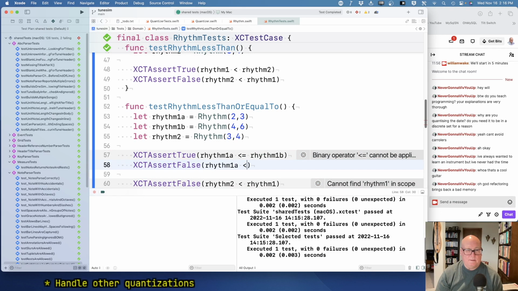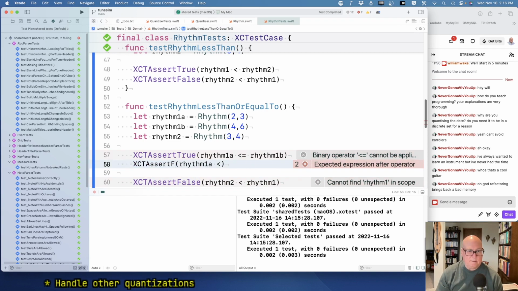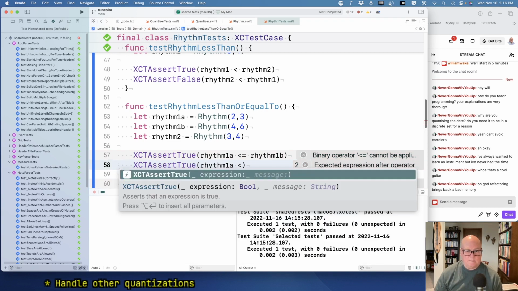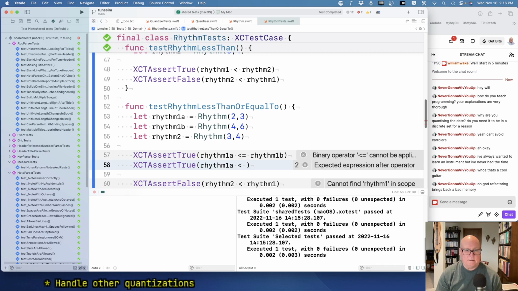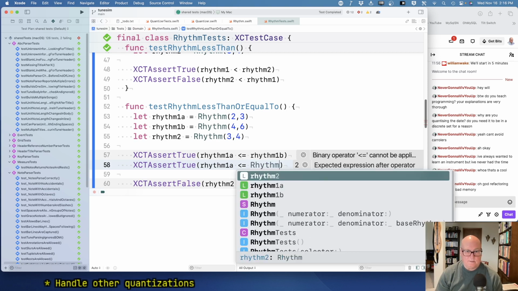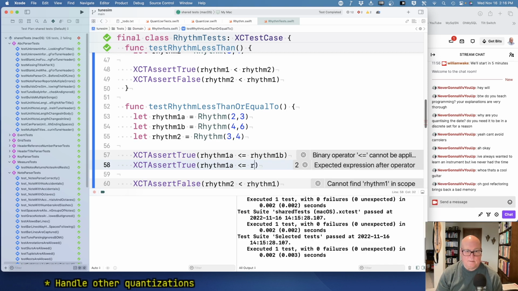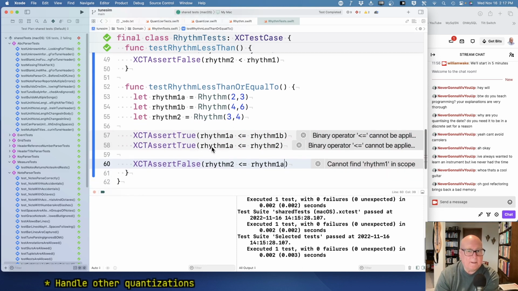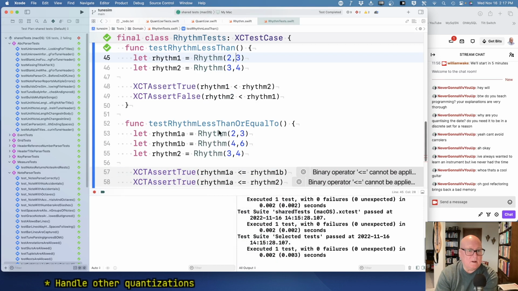Rhythm 1A, assert true. Rhythm 1A is less than or equal to rhythm 2. And assert false. Rhythm 2 less than or equal to rhythm 1A. Okay. I need another operator.